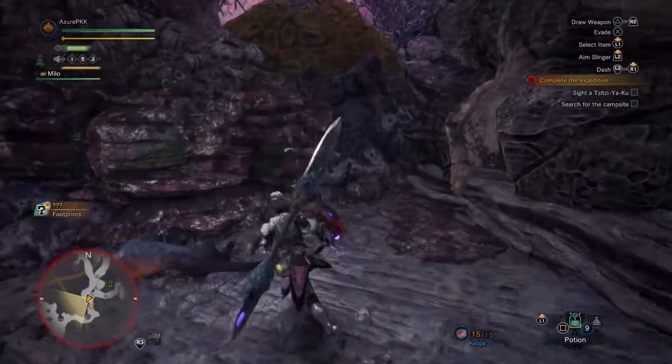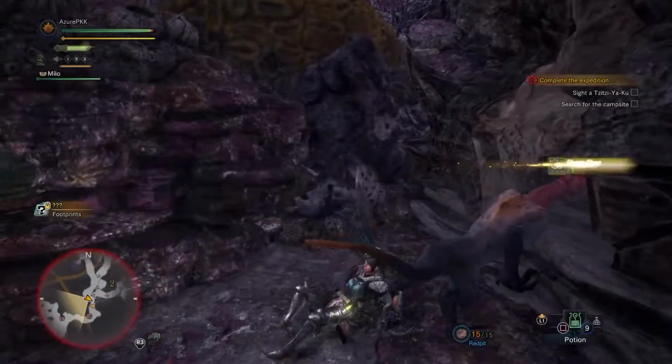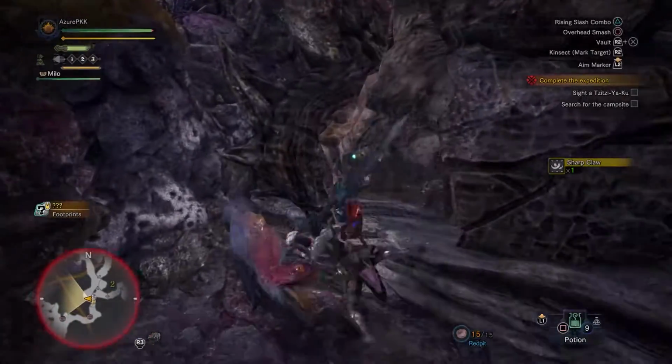Yeah, we'll kill one because the Shamos does have some armor, so we might as well kill it. Get hopefully an item from it. Sharp Claw, we'll kill another one.